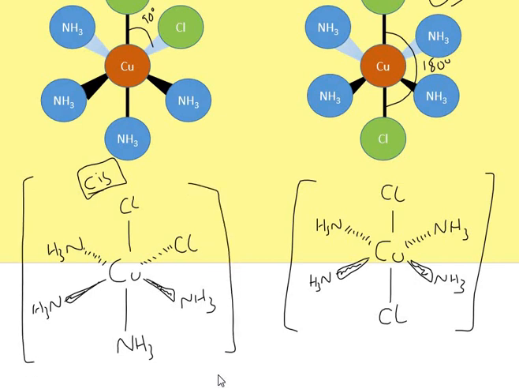Now these are stereoisomers which show cis-trans stereoisomerism. Now this is present with both monodentate and bidentate ligands around the central metal, within these complex ions. So what I want you to do is just review this very quickly, and then join me again for the next video in this playlist, where we're going to have a look at bidentate ligands and how this can then also give rise to optical isomerism in transition metal complex ions.